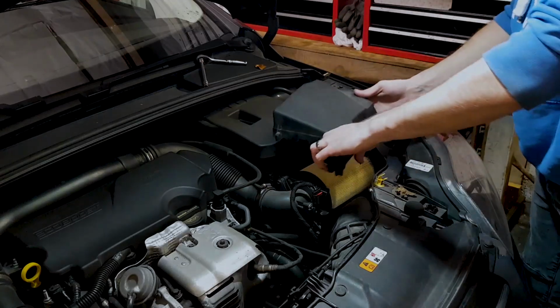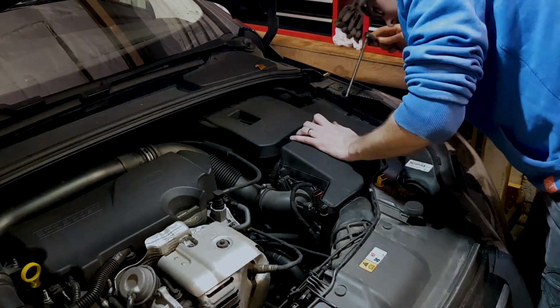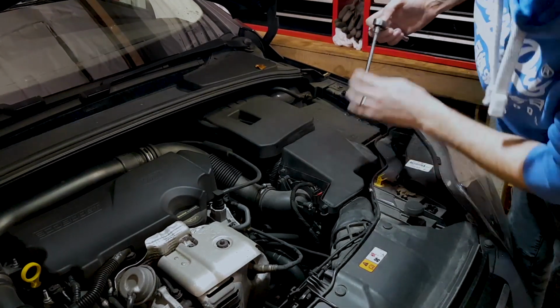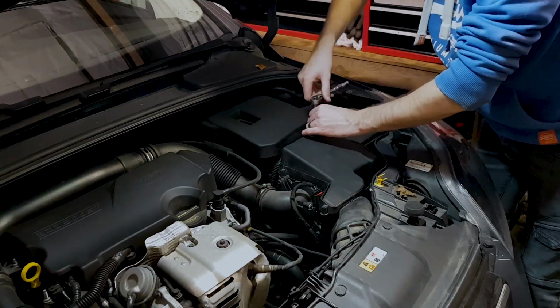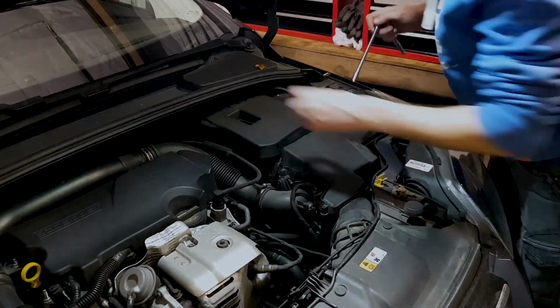And just grab your cover, just pop that back over the top. There we go, that's that sat down there. And just go around and do the 4 bolts back up. That's it, you're all done.